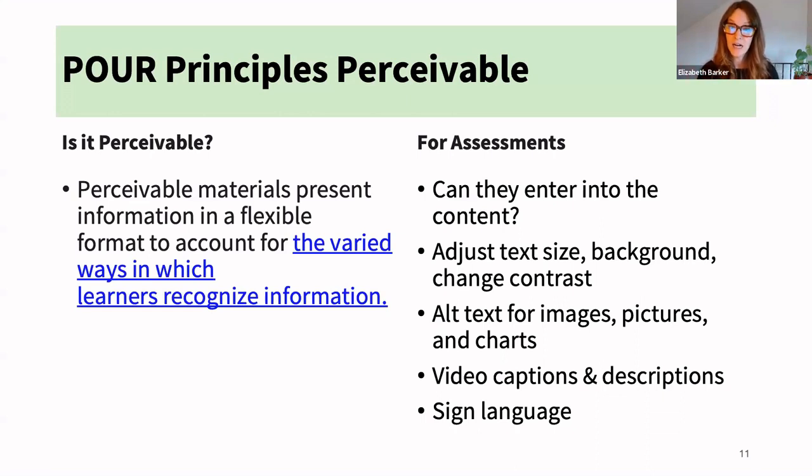Entering into that content, we want them to be able to customize displays for the students' needs, and we want them to have that multiple means of media in order to get in there. So this is how we can start aligning those things of understanding our assessment. What's the purpose? Can they enter into that content, right? Is it perceivable? Are there multiple means of representation? Are we eliminating those barriers?